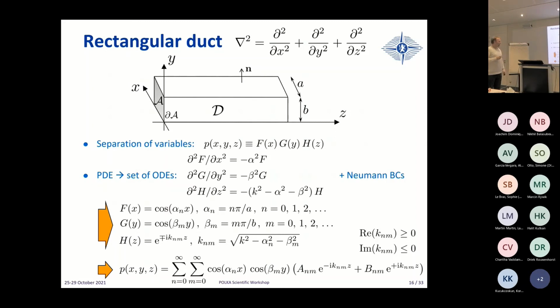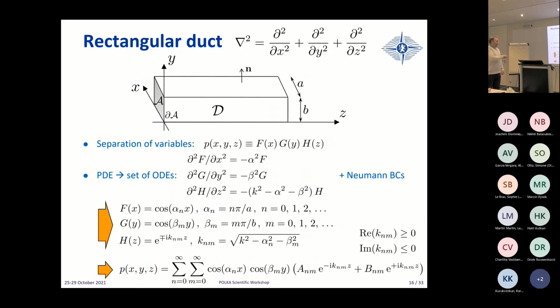Right. Now, maybe an important word about this k_nm, because so far it's a sum that goes from 0 to infinity. In practice, you don't need to go to infinity. The reason is that some of the modes will not propagate. So how can they not propagate? It depends on the sign taken by k_nm. Remember, k_nm is this square root of k squared, which depends on frequency and is real, minus alpha n squared and beta m squared, which are your eigenvalues that you have adjusted by letting n and m vary.